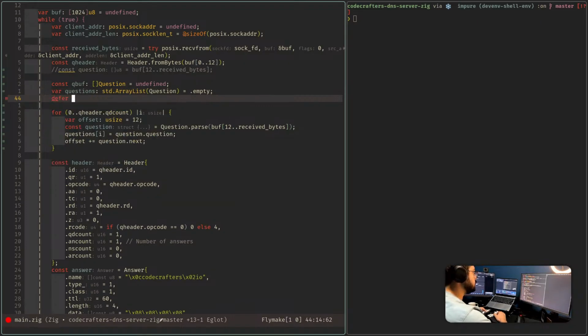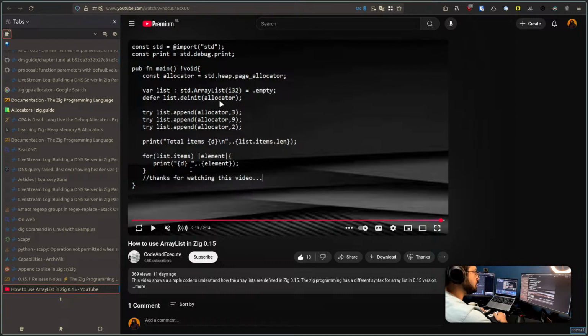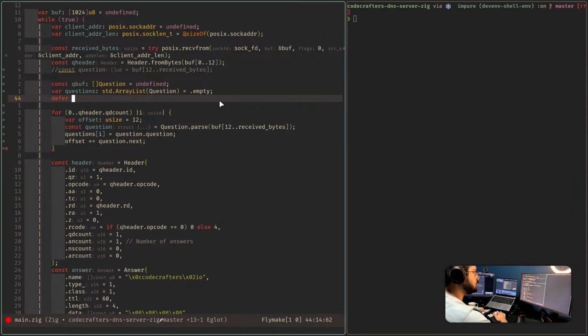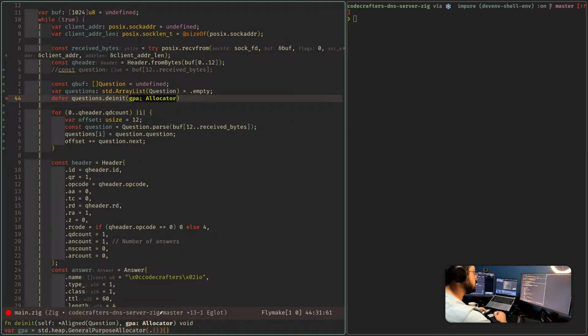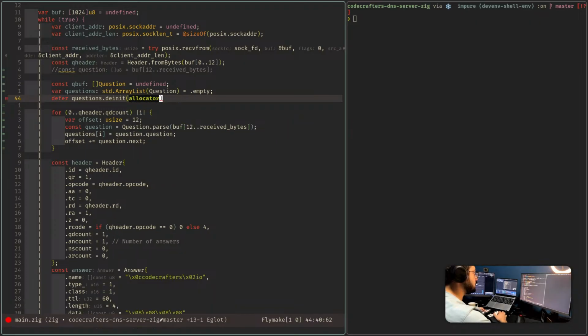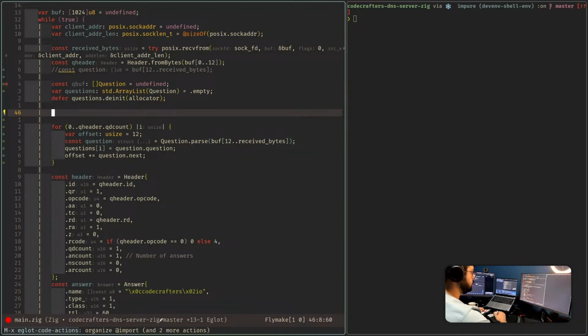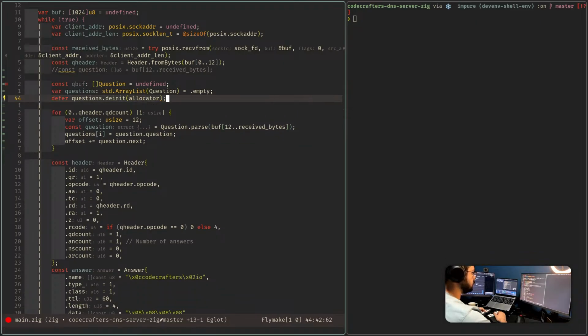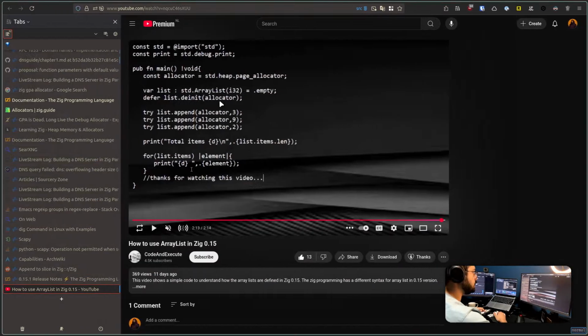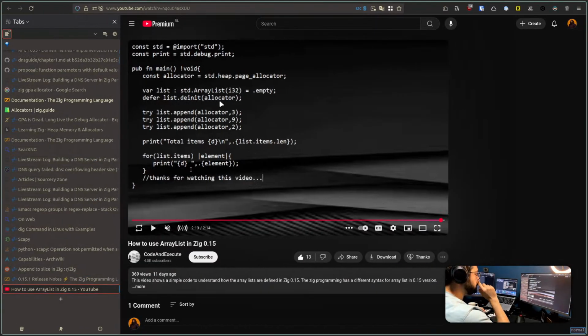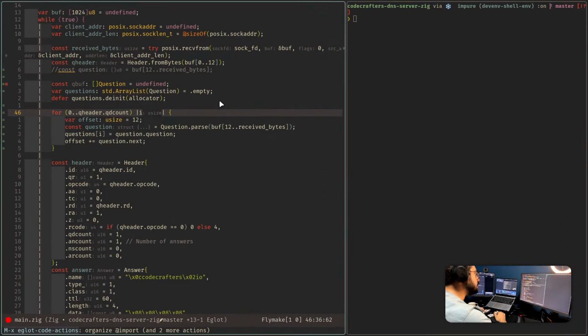So defer questions deinit. And here I can just try append, and then I need to pass in the allocator to it.